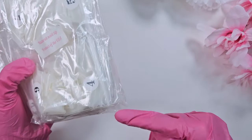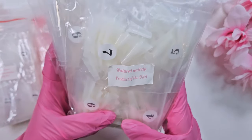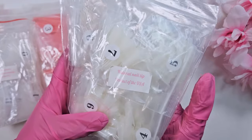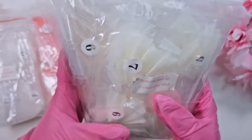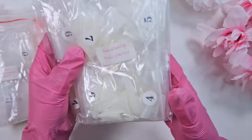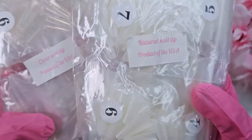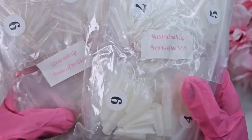I know I mentioned it in a previous video. I need to find a monomer that I can stand. I've heard that I think the Pure Beauty is low odor. I'll have to check again. Somebody recommended looking at a Long Hair Pretty Nails video where she talks about the monomer. So I will see if I can get my hands on some of that and then maybe start doing more acrylic. But yeah, I just got the clear and the natural nail tips. These are the type that you just glue to the tips of your fingernail.